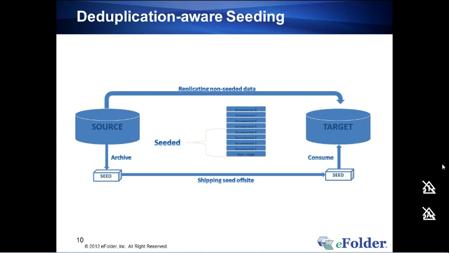So deduplication exists when we get our agent data and it gets sent over to the core. The core does the post-processing. So it'll actually sit there and sort all of the data, and then it will determine specifically, am I going to write this as unique new data to the repository, or am I going to write this as a pointer and modify the hash table? And if I do decide to write it as new unique data, because this does not exist in the entire repository, are there any files or data points or blocks that are marked to be overwritten? And if so, that's my top priority, to overwrite what's already been written.